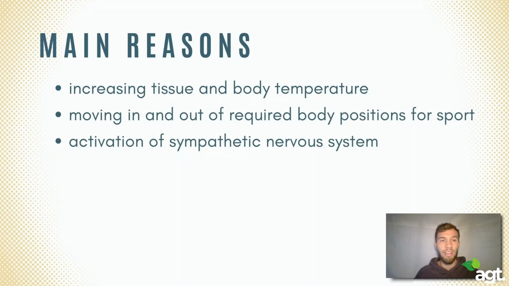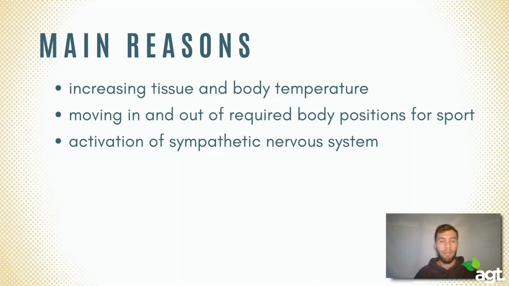The main goal here is though not to do cardio training, but to increase the tissue and the body temperature. Now, cardio training can be one thing, but we'll get into it in the next slide why it might not be the best thing to do here. So what we want to do is increase our tissue and our body temperature. That can be done especially well when you're moving in and out of some required body position that you're going to need to perform your sport, that you're going to need in your workout. If you're moving dynamically in and out of these required body positions for your sport, you're going to increase tissue and body temperature, and you're going to warm up the muscle over its whole range of motion, over its whole length.